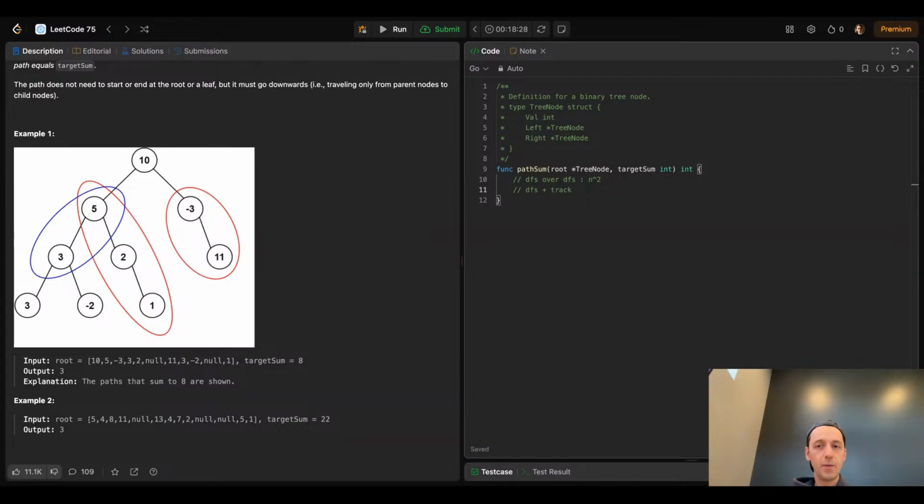So DFS plus track sums list. That's another n square, because we need to go over that list to update it at every node. Basically, these are the options that I'm thinking of.